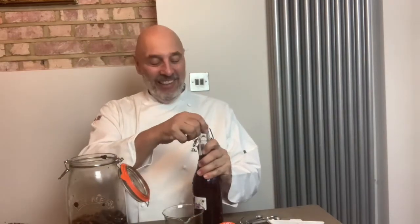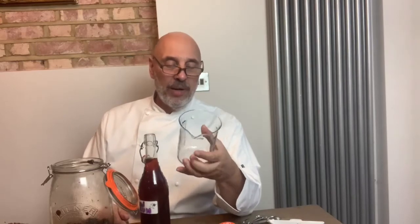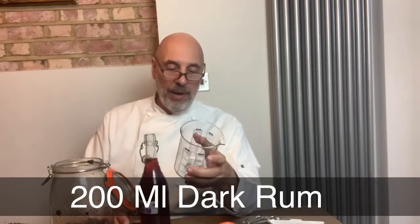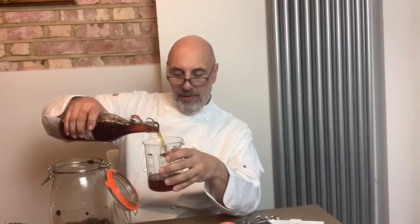I ain't driving this afternoon — oh my god, you get drunk just off the fumes, smells fantastic! So we soaked them in rum, and now this is stage two. In stage two we're going to get 200ml of dark rum. Lovely, okay, we're going to put that to one side and put the other ingredients in first.